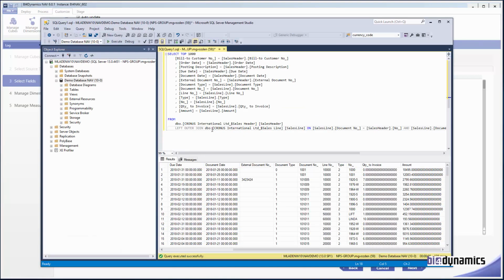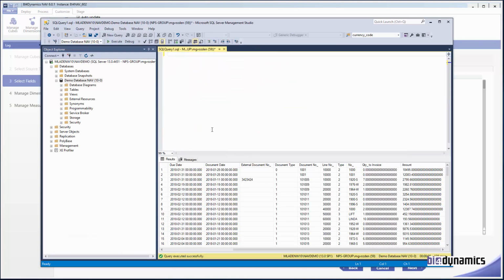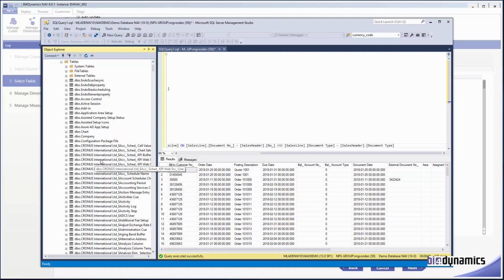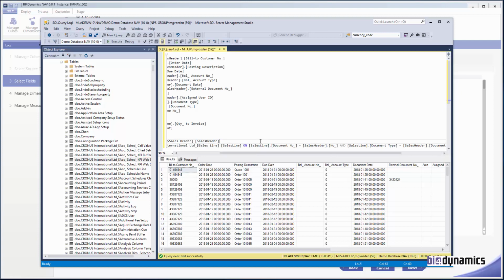I will select, delete first, paste this, and run this again, because in NAV the tables start with the prefix of a company name. That's why we can select the data only from one company at a time. What we find out is that balancing account looks like it's not being used.